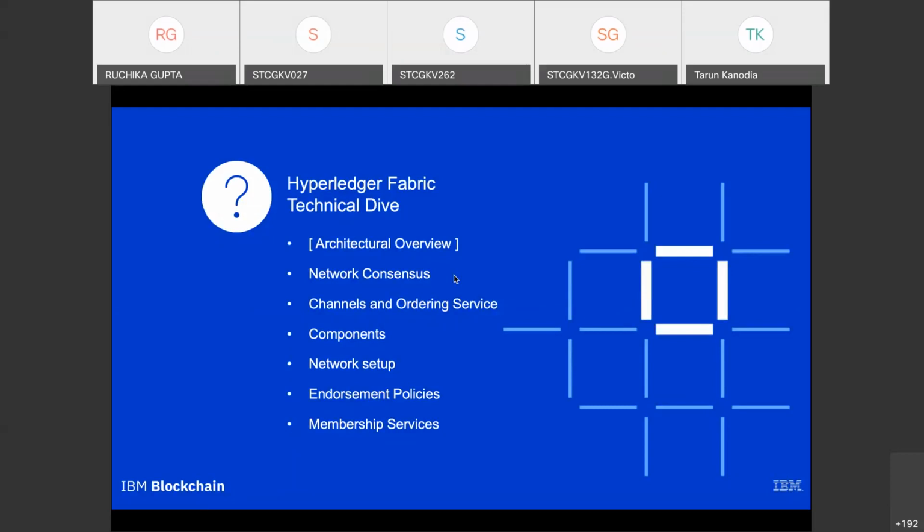So now over to Fabric, where we look at the architecture of the Hyperledger Fabric implementation and then the various things under it. So what I will do is, how do you want to do the questions? How have you been doing it? Will you be posting the questions in the chat window, and when I have a logical break, I'll take a break and then we can take the questions, and then I will start my next session.